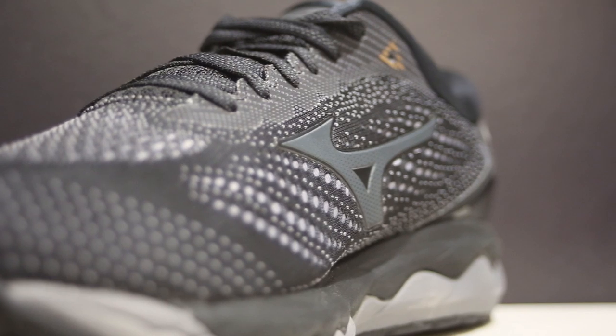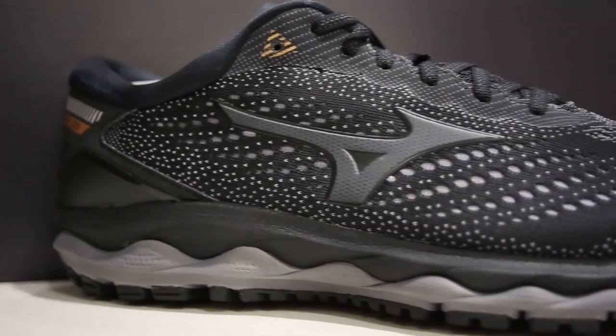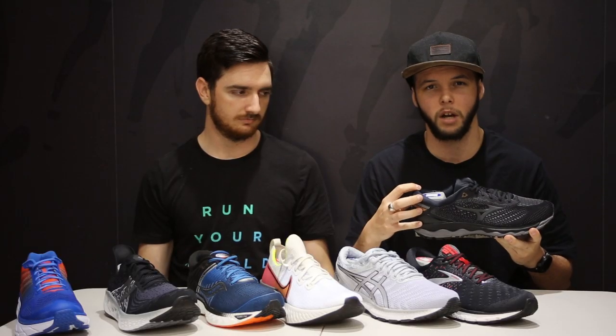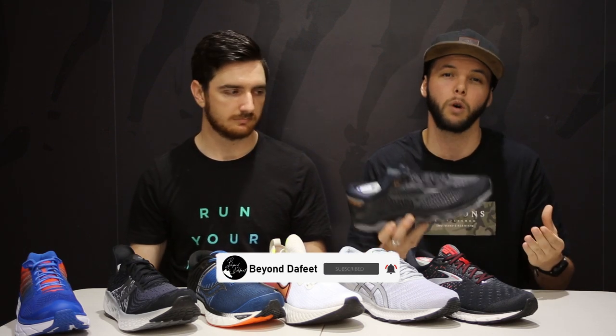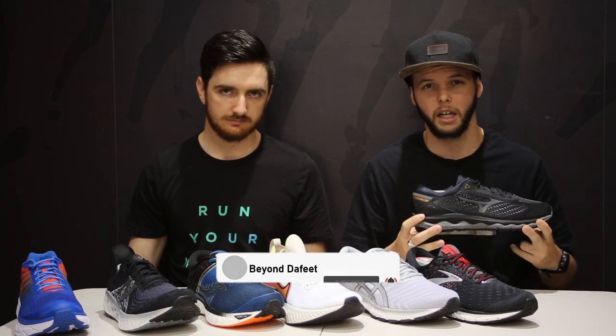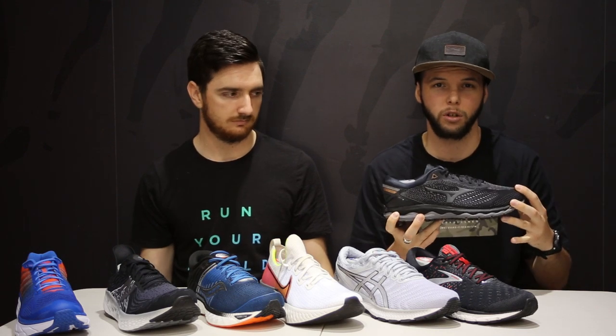The overall fit and feel locks down the foot really firmly across the midfoot area. The heel counter is really nice and cushioned — previous iterations had some drama with heel counter wear, but overall this shoe works great. It is one of the heavier options on the table, but if you've been a fan of Mizuno and want that soft plush cushion feel, definitely pick up the Sky and give it a go. You're looking at a $250 price point. They also do a knit version with a one-piece woven knit upper that holds the foot a little differently — make sure you try it on.